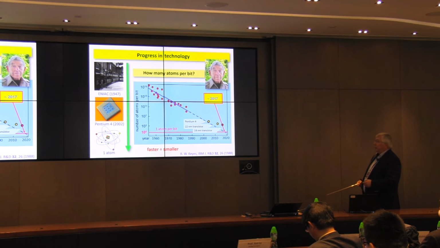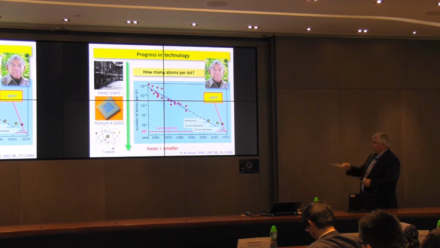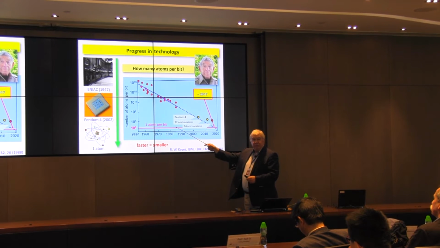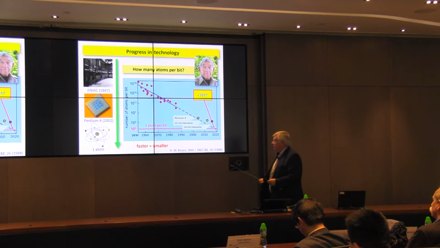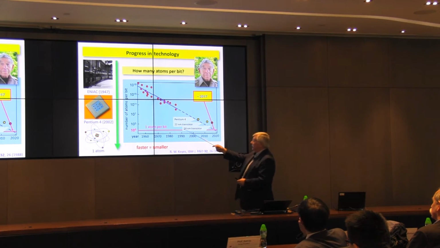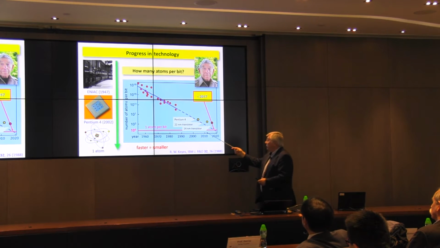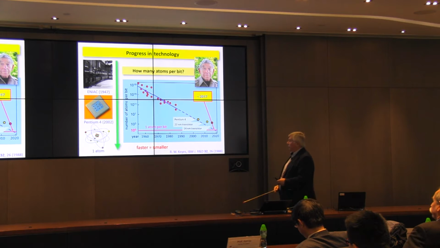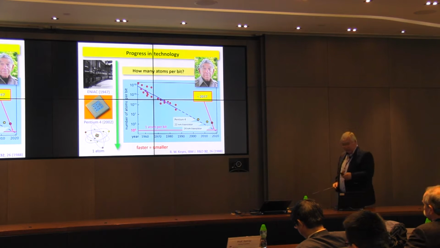And I have here other data that I assembled from Rob Keyes from IBM, that he published in the late 80s, but I calculated a few things more. Here we draw the number of atoms that you actually need to implement a classical bit of information. And if you draw that in the semi-logarithmic way, the same way as Gordon Moore's law, then you see that, of course, initially this starts out with about 18 atoms in the 60s, and goes down all the way to the Pentium 4 in 2002, that's pretty much still on the line, but then it goes off, and the recently released 14 nanometer transistor shows that it's away from that line.